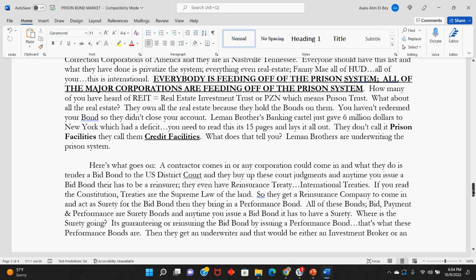And when you go to court, you see 98% of us in there. The Lehman Brothers banking cartel just gave $6 million to New York, which had a deficit. Read it on page 15 and lay it out. They didn't call it a prison facility, they call it a credit facility. Those prisoners are credit for them, as they are the creditors.